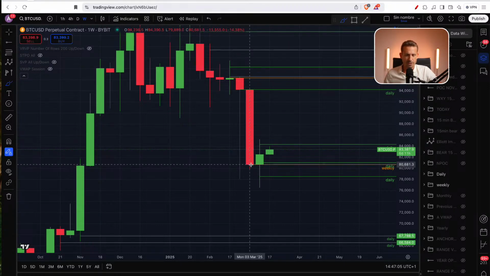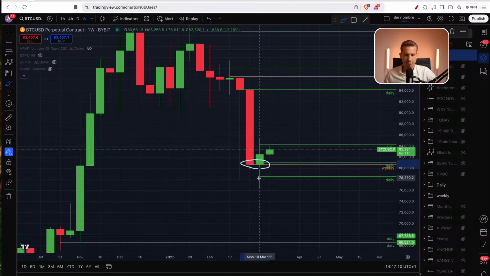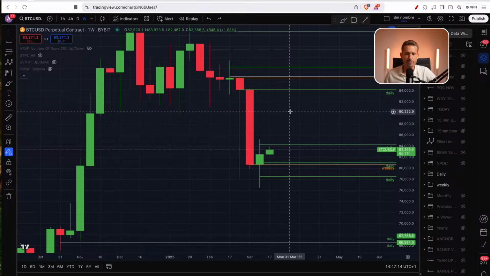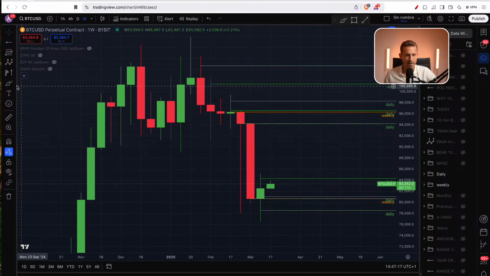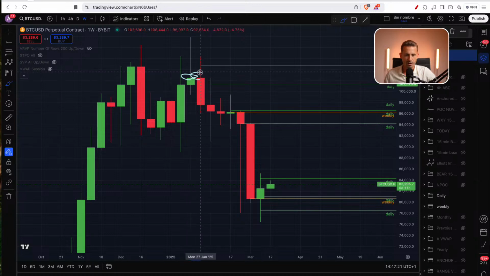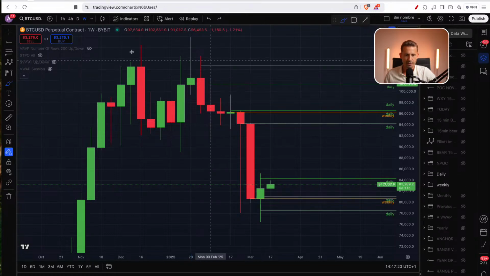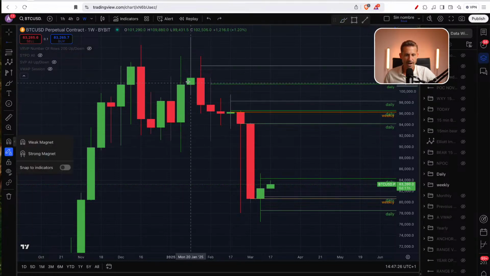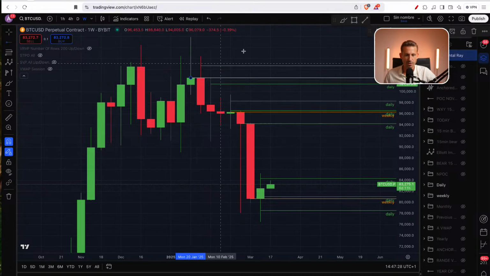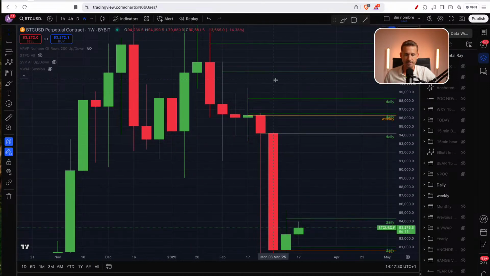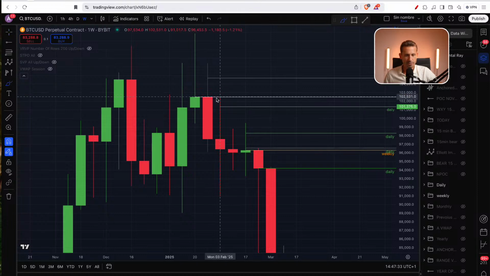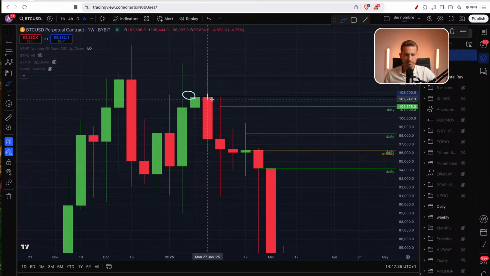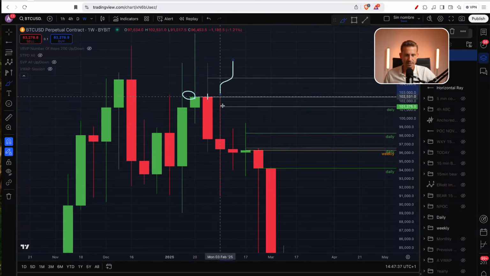As we do have that close and open from last week, we created a weekly level. Weekly levels are important, guys. Let's see one of the previous weeks where we did get a reaction. Oh, I can see one right over here. Look at this weekly close and this weekly open. What happened right over here? We got a perfect reaction from that weekly level. So weekly levels are important, guys. Weekly close, weekly open. We actually rejected, right?